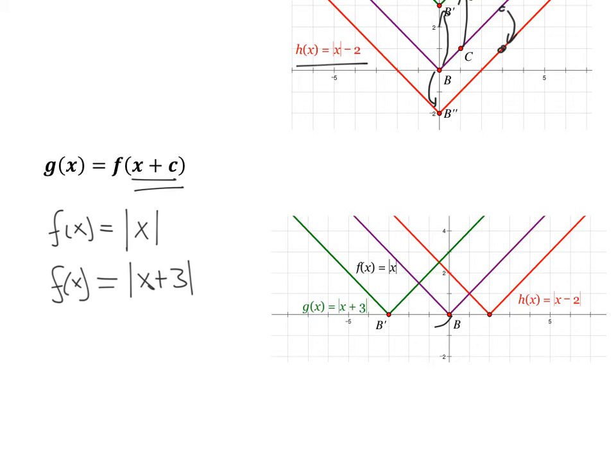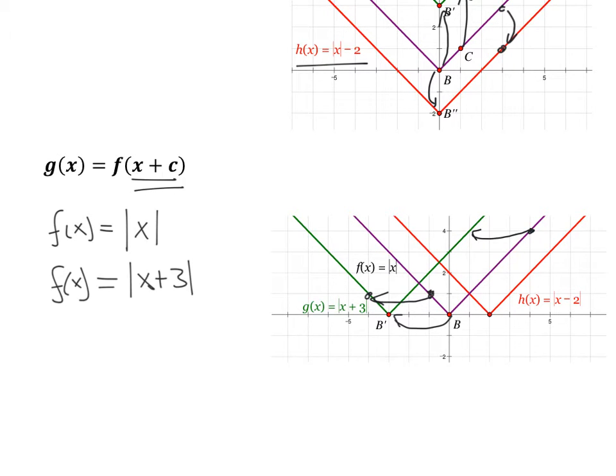Notice this value is going left 3. And if you pick a point like this one right here, it's being translated. We call this a translation. It's a slide over to the left. So everything in this blue curve here is moving left 3. Every single point moves left 3. This point moves left 3 to get to the green line. So adding 3 moves left.